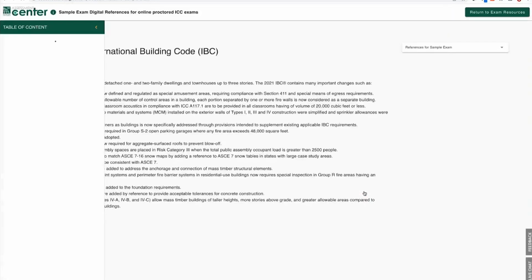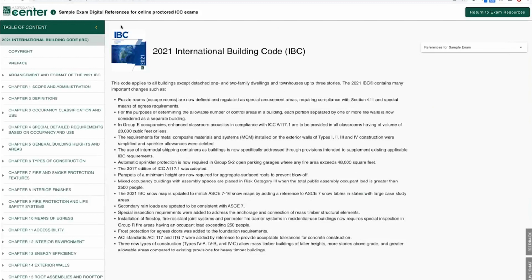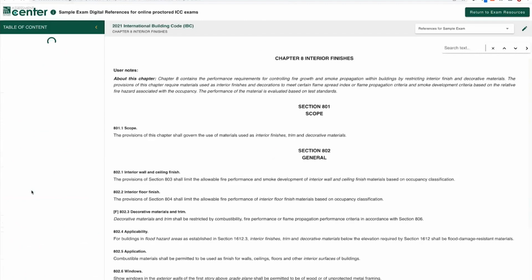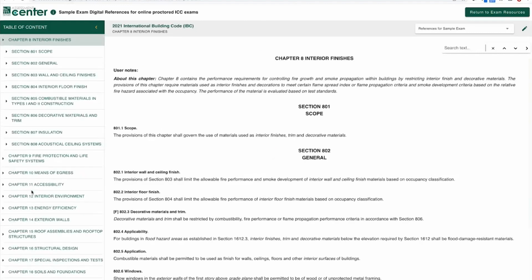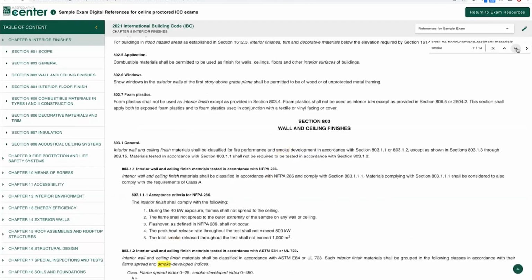But there'll be a link within Pronto that'll bring you back over to digital codes in a new tab, and it'll give you access to the entirety of the text for that reference title. And what's really nice is while there's no premium features, you do have a search capability here. So if you wanted to find any instance of the word smoke, for example, across that text, you can see where the highlight is going to help you find it and step through any occurrence of that term within the active title.